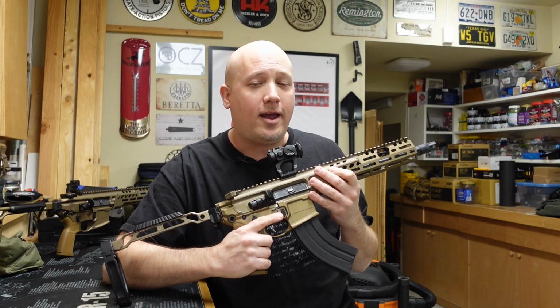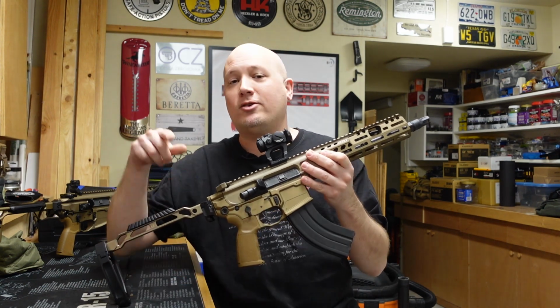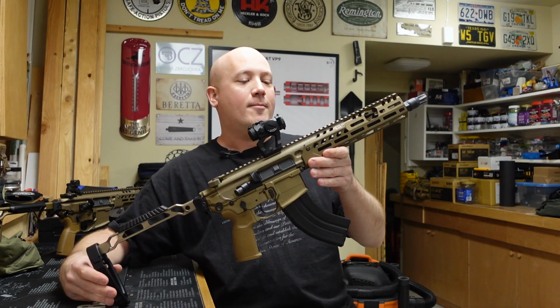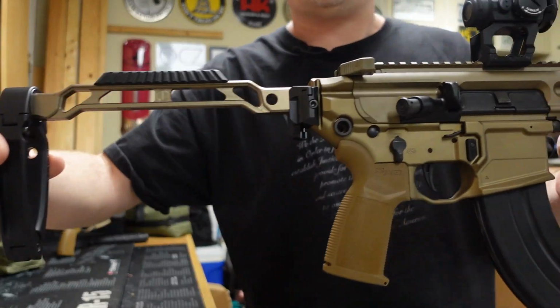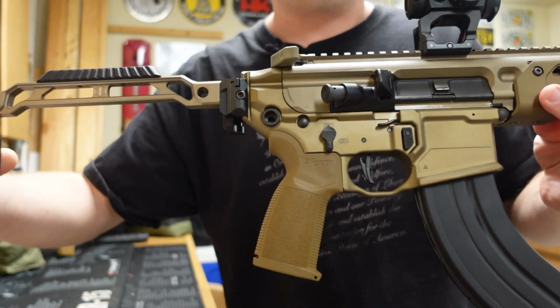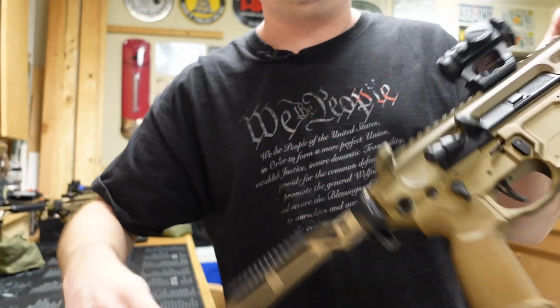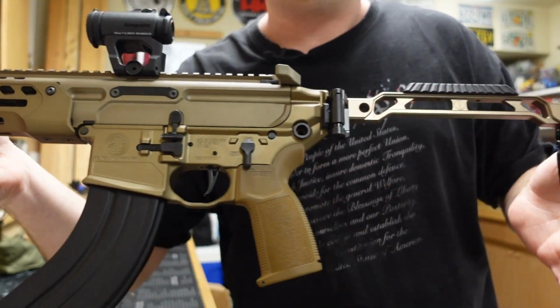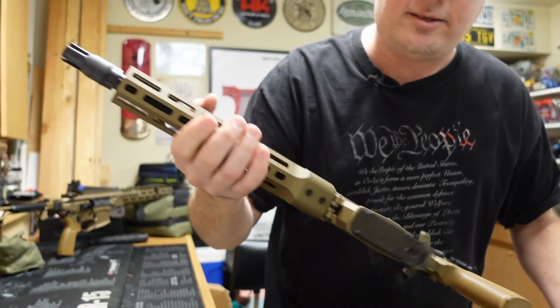But if you want a gun in 7.62x39 because you're an AK guy, this might be a great pistol to look at. But once again, 3 stars out of 5 for the Sig Spear LT in 7.62x39 in its pistol configuration. So thank you, Dee, for lending this to the channel. It was definitely an eye-opening experience.